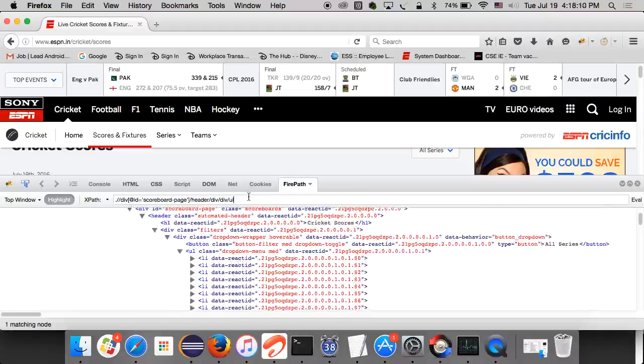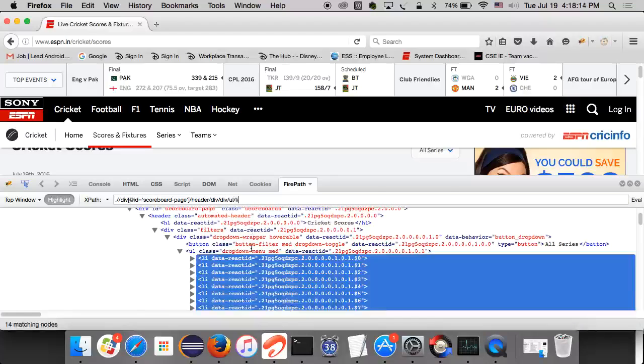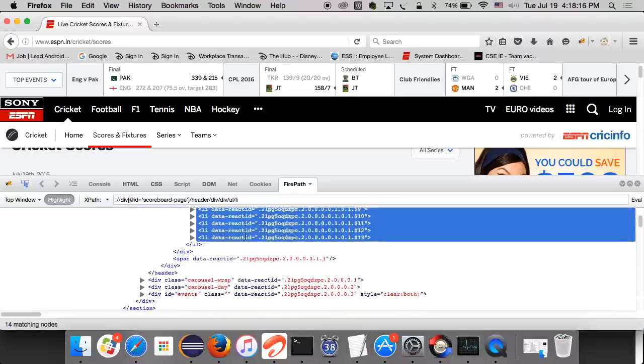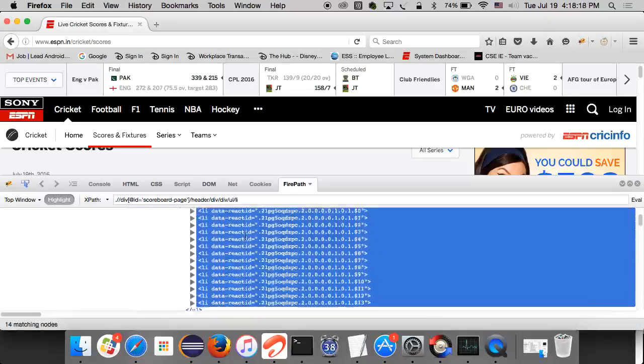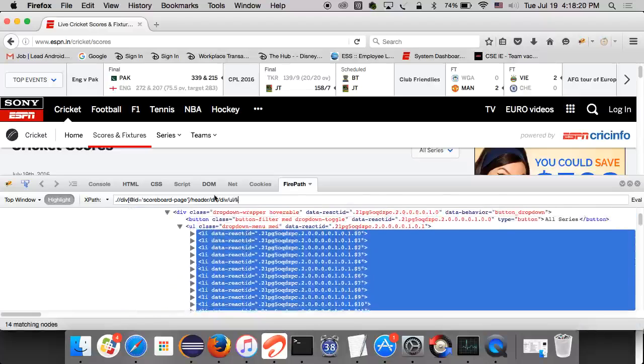If I do slash li now, can you see that everything is getting selected? So we will have to tell the XPath to just select one among them, the same way we did with the divs.